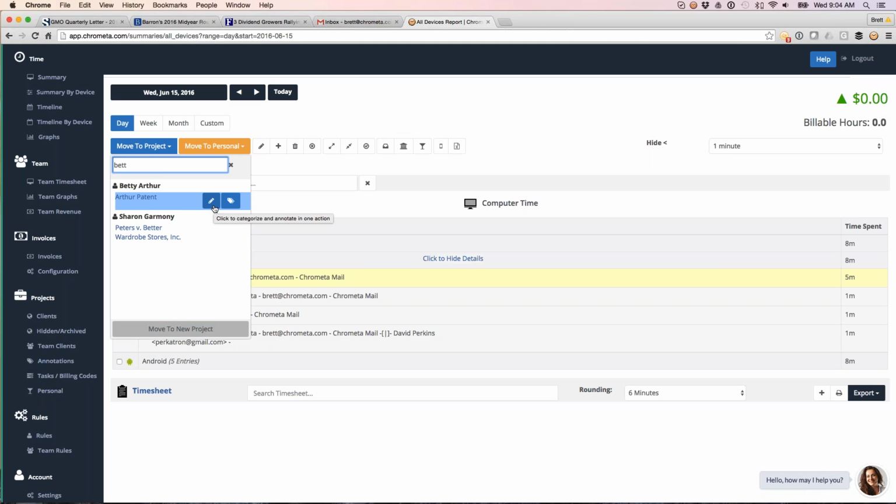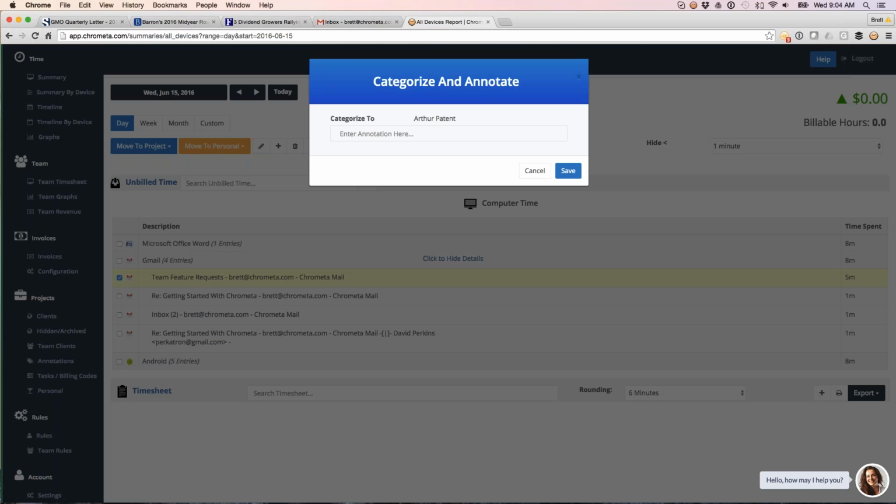One thing that is popular to do while we're assigning it is make an annotation. The annotation is what's going to show up on your timesheet. In Chrometa speak, we're basically capturing the computer time entry, kind of the computer lingo. So the title of the document as it is on the computer, the subject line of the email with the to and the from, or what we're pulling from the phone. That's kind of like the computer speak. Here's where we translate it to plain English. This is what's going to show up on the timesheet, and then perhaps later an invoice.